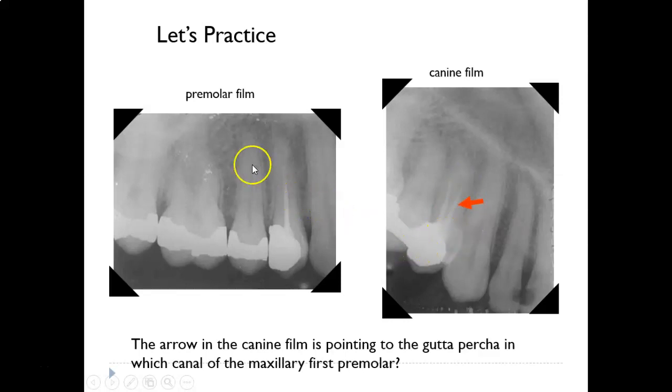I'm going to say that one more time. If you compare your premolar image to your canine image and you think of how you move your entire beam when you're going from a premolar to a canine shot, you're swinging your beam a little bit more distal. So if you've moved your beam distal, but this canal is tilting mesial, those are not the same, those are opposites. One's going distal, one's going mesial. So then you know that this is your lingual because it moved in the opposite direction of your beam. I hope that makes sense.